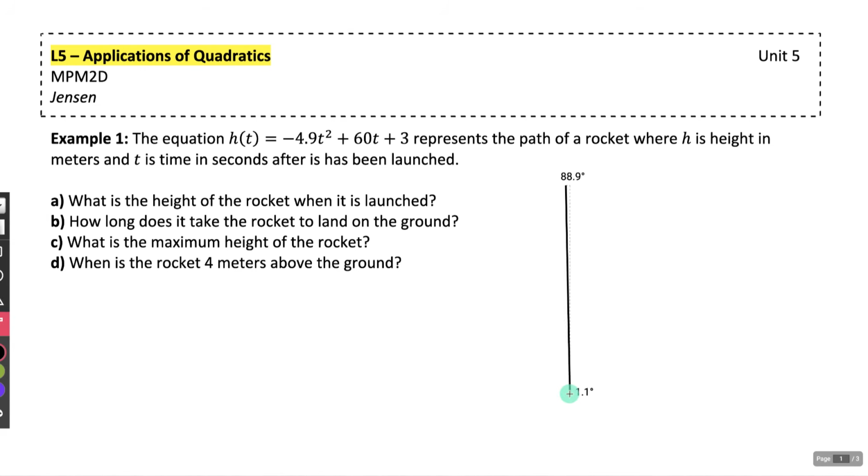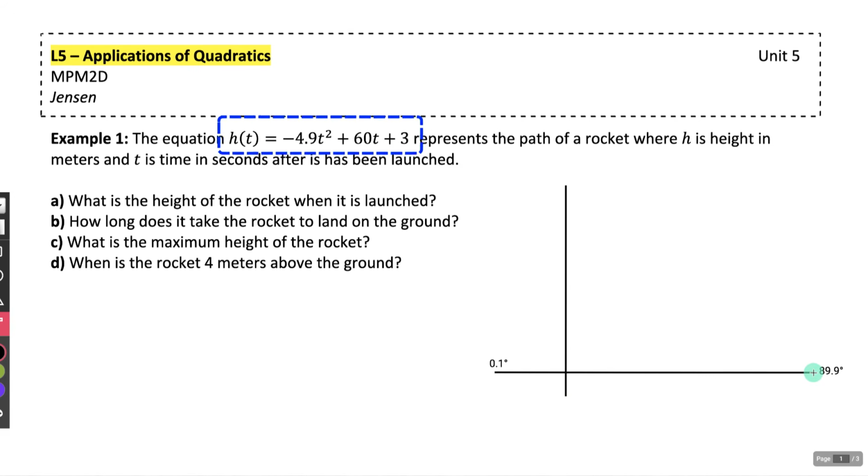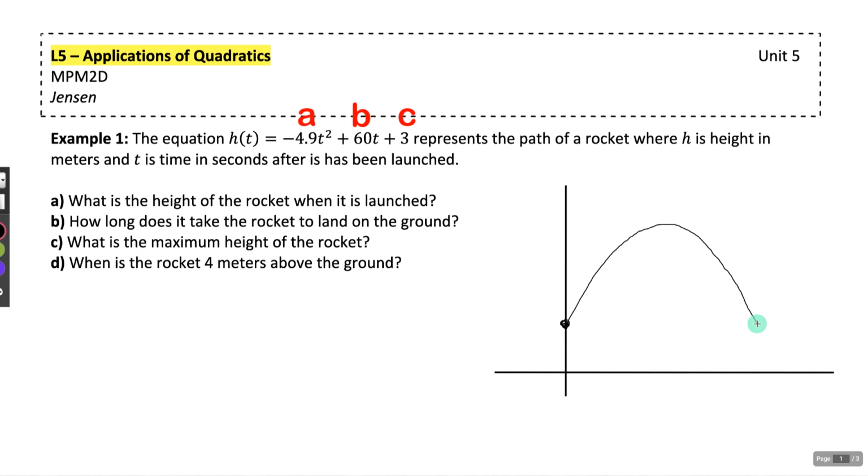of what I know this quadratic relationship is going to look like based on its standard form equation. Since the a value, the leading coefficient, is negative, I know it's going to be opening down. And that makes sense based on this question because the rocket is going to be launched, meaning it's going to go up in the air, and then it's going to reach a max point and then come back down to the ground. I also know that the y-intercept is equal to the constant value, which in this case is 3.